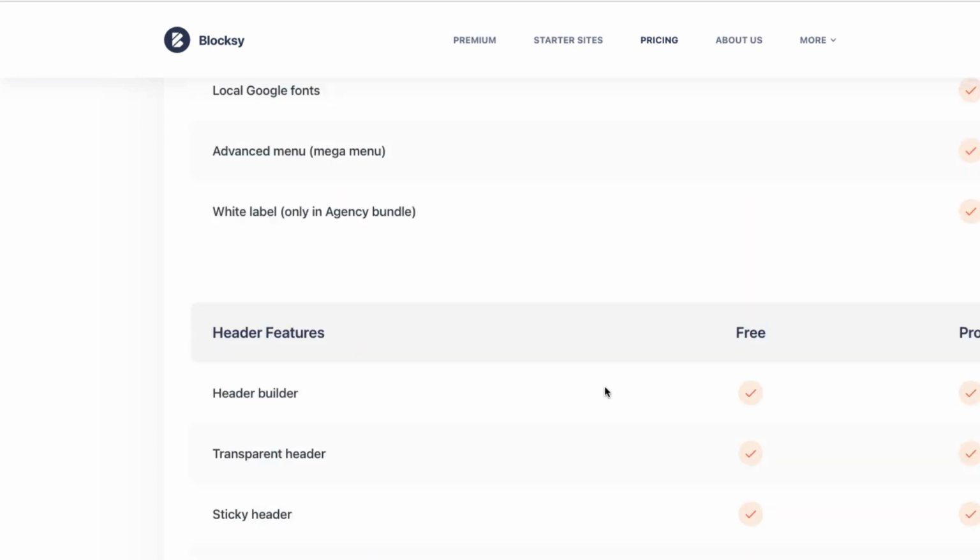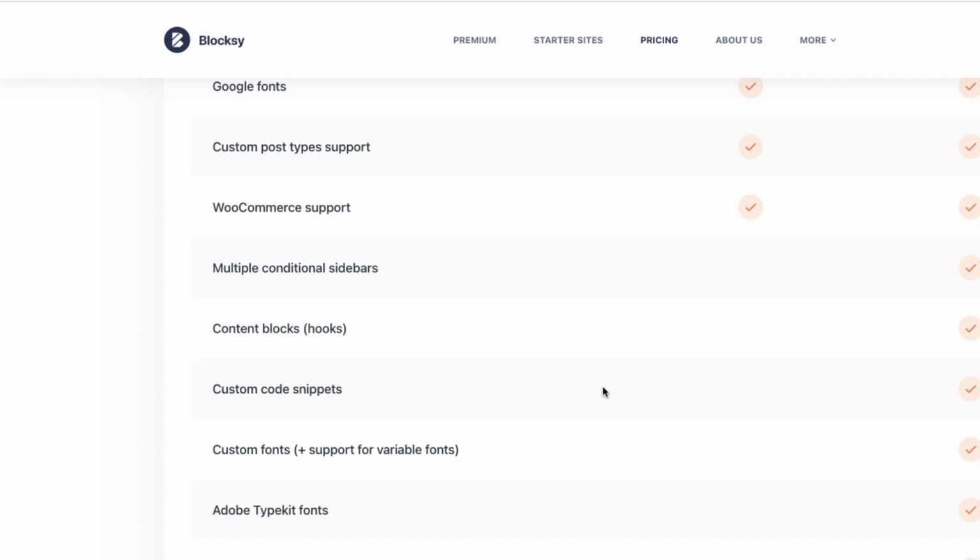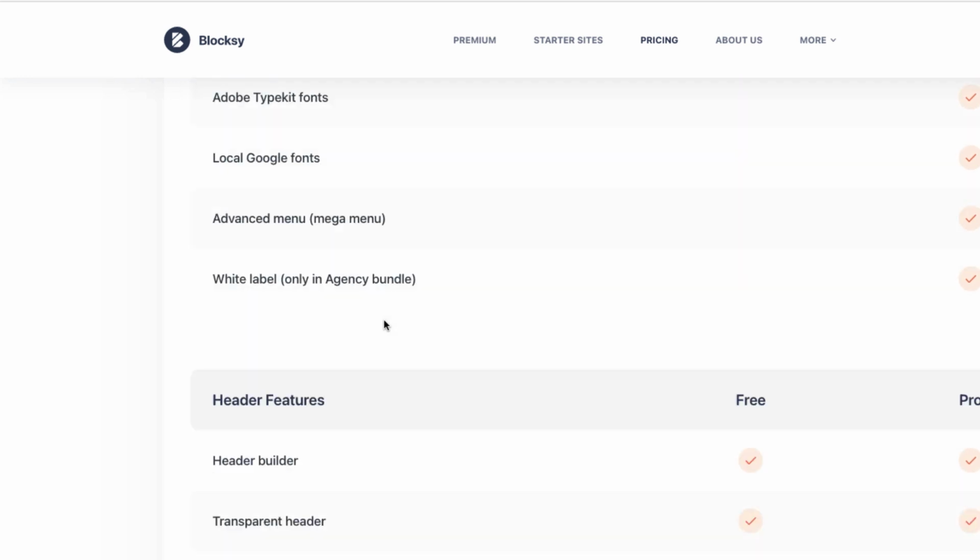But if we are talking about the Pro version, which was released today, I have tested it out for a day. It's really, really awesome. I really like it. It's easy to use, and basically you don't need any page builder for creating a header or footer. The conditional sidebars, conditional headers, conditional footers, those are the features you don't find in 99% of the themes which are released for WordPress today.